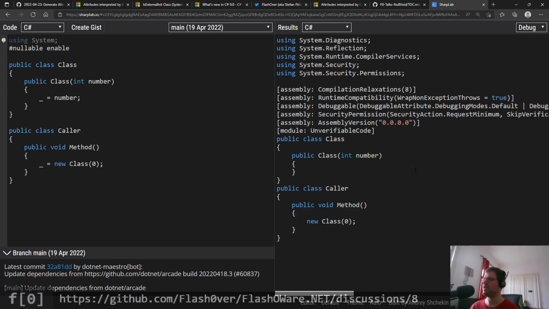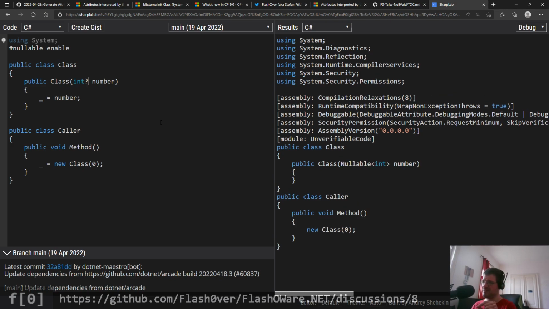It always has a value because it's a struct. Structs always have a value. But if I make this int question mark, now this at runtime is something totally different. It's no longer an integer, it's a Nullable of int. And Nullable of T is again a struct, which basically wraps this value, indicating that it may be null.